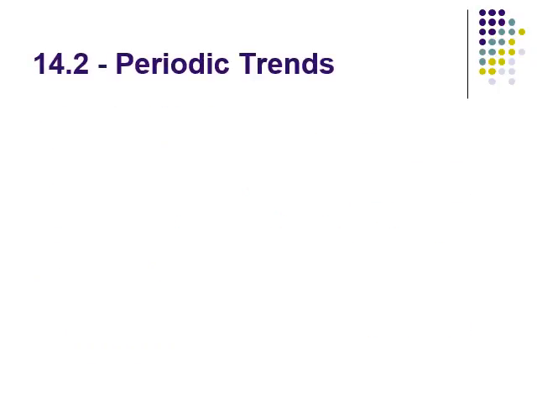So now we're looking at periodic trends, and as we go through this, there are a few pieces of information with each trend that you need to focus on. You need to be able to recognize on the periodic table how these trends change. That means as we move to the right on the periodic table, are we increasing in this factor? Are we decreasing? As we move up, are we increasing or decreasing? So not only know what the trend is, but be able to explain it. That's going to be a critical part of this.